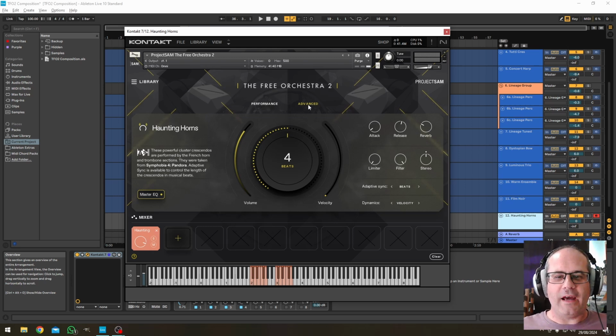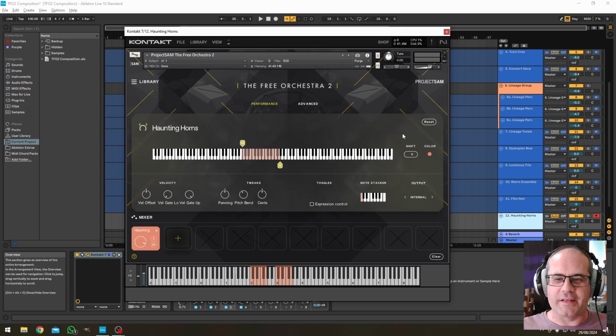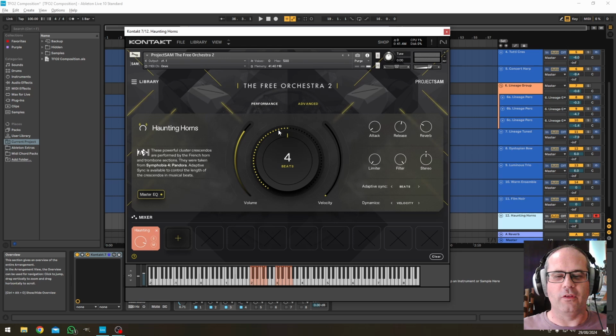It's the usual layout. The advanced tab is all exactly the same as always, nothing different there. All things you can change if you need to nuance the performance. The performance tab, again, is a big central knob controlling something as always. We've got tap, release, reverb, limiter, filter, stereo here on the right, same as always again. But this time we've got a couple of controls down here that will help us in a bit.